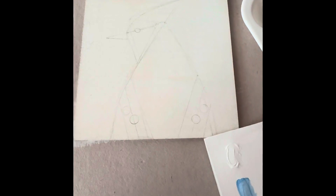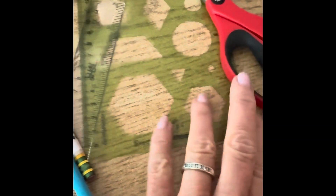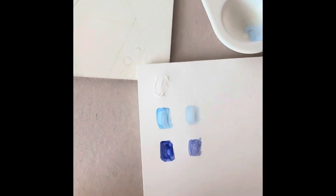This is Charlie Harper inspired. Here's my sketch that I've done, and I put it on my little tile after I painted the whole thing white, then took the kneaded eraser and erased it as best I could. These other erasers actually work quite well, but make sure you draw really light. I used my stencil — I found a circle I could use because all of his work is very geometric — so I'm going to keep doing my color swatch.